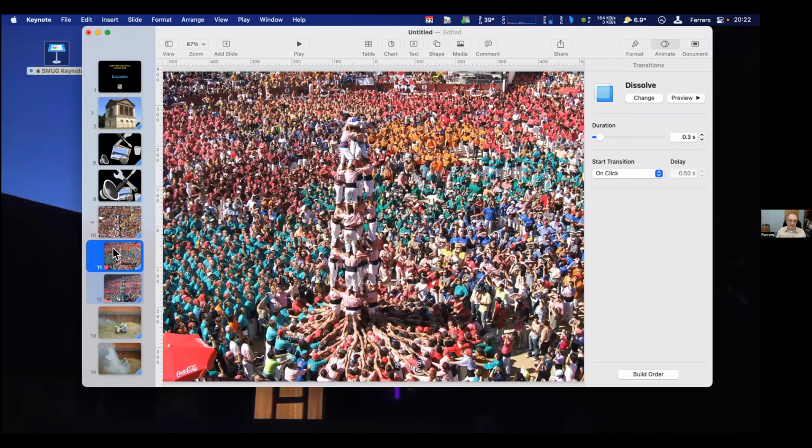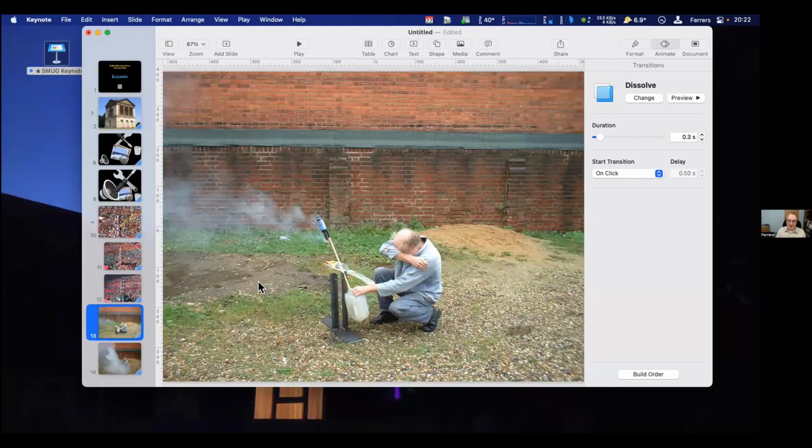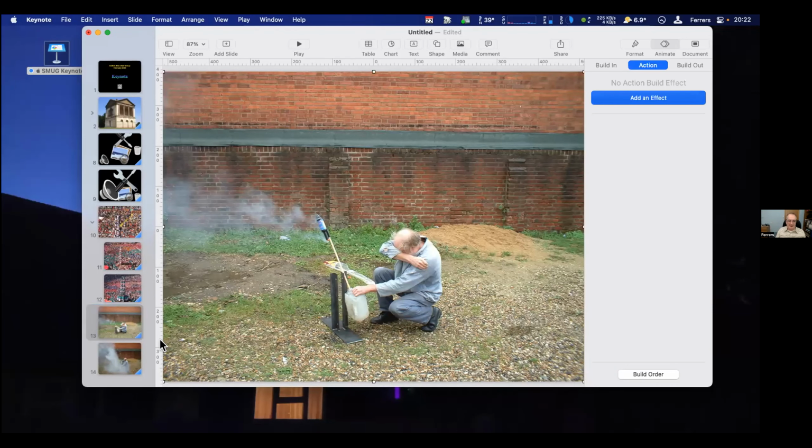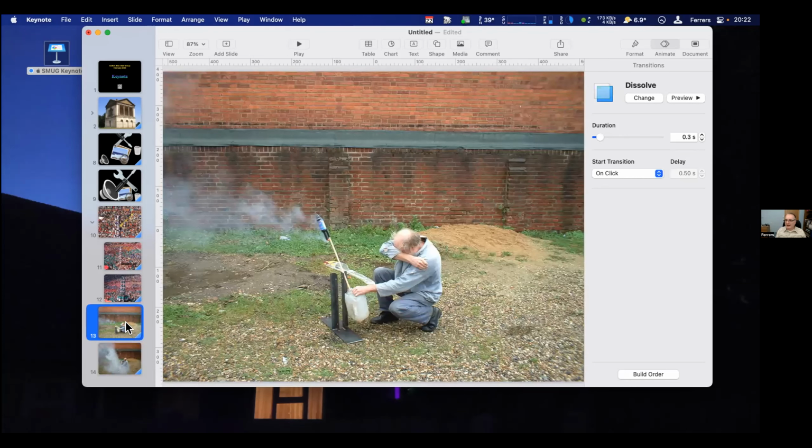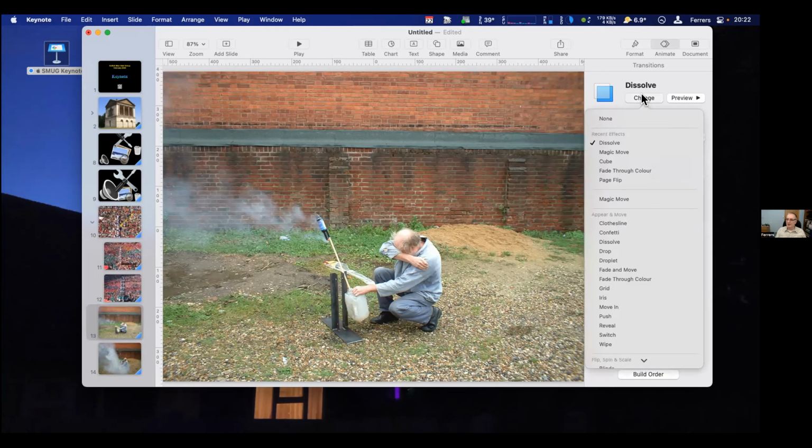And that brings us to my crazy friend celebrating the Battle of Trafalgar in his own way. So here he is holding a fizzing rocket. And the next slide is, it's gone. So I wanted some way to go from there to there and to give some movement. So we've got our default transition of dissolve. So I'm going to change that. And then I started looking for some effects. And I thought I'd found the one I needed.